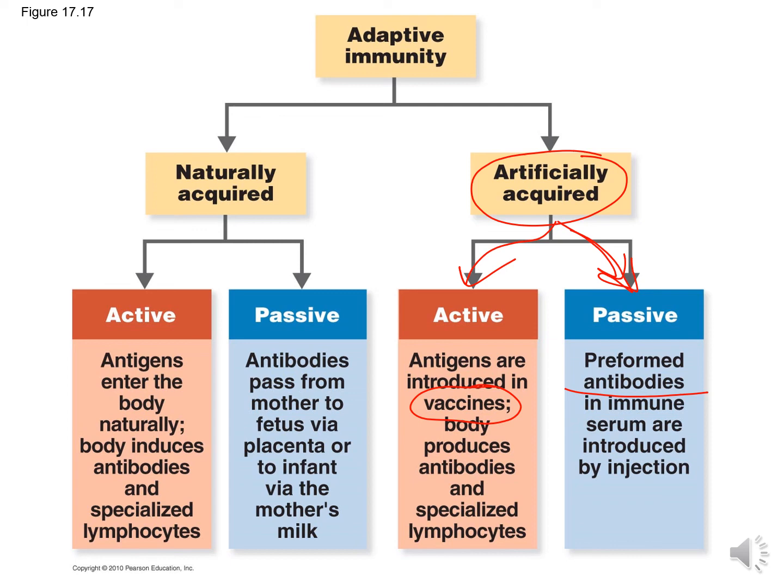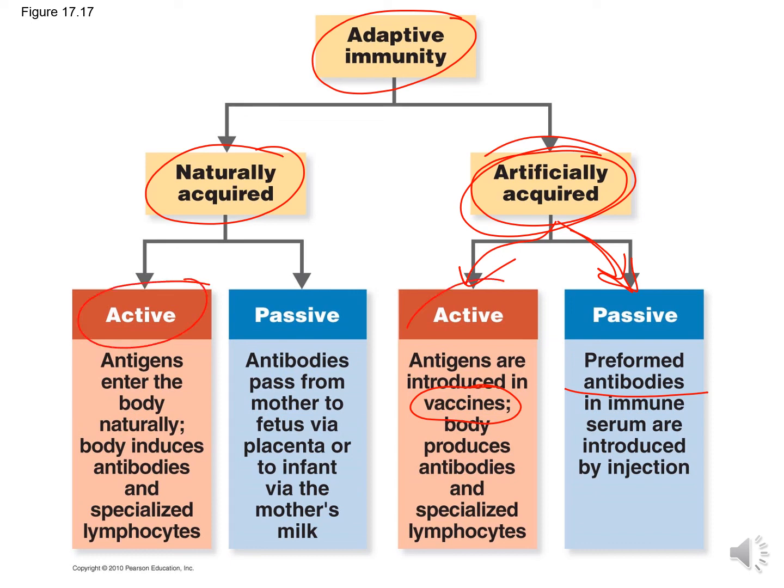All right, so adaptive immunity has two types, naturally acquired immunity and artificially acquired immunity. And both of these have an active form and a passive form. The important thing about the active forms of acquired immunity is it's going to generate memory. Passive immunity, there is no memory because you've just transferred antibodies. And the immunity only lasts as long as the antibodies last. And IgG will last about 3 months. IgA lasts for about a month.